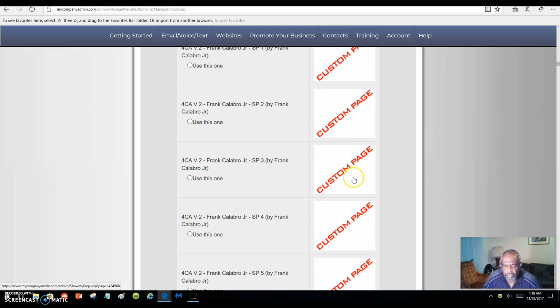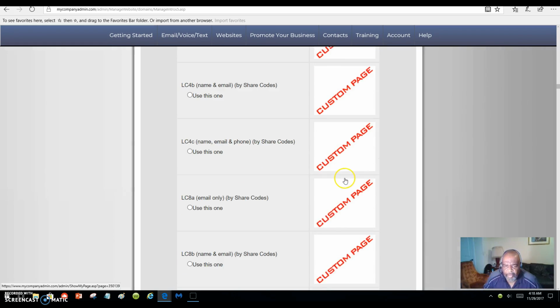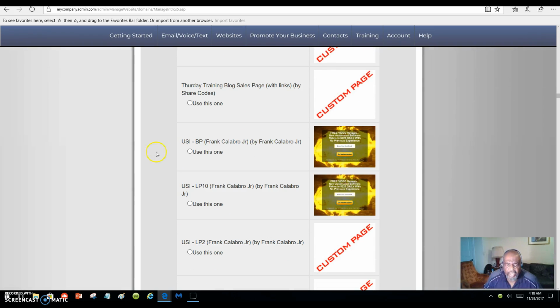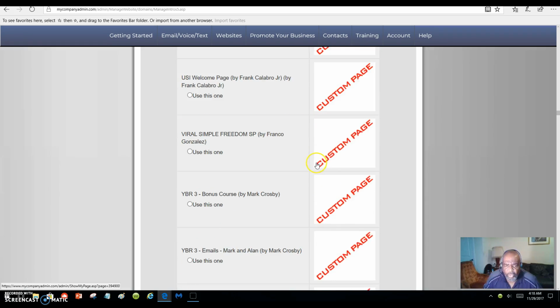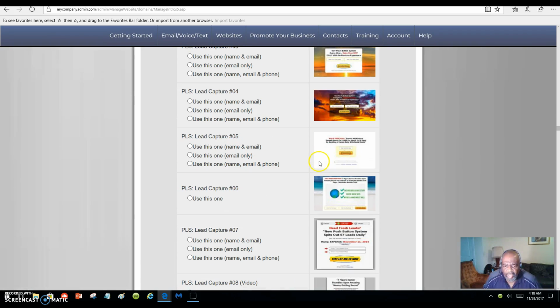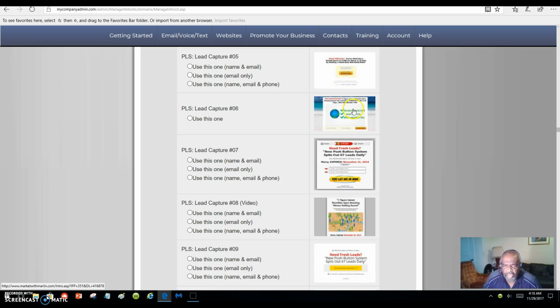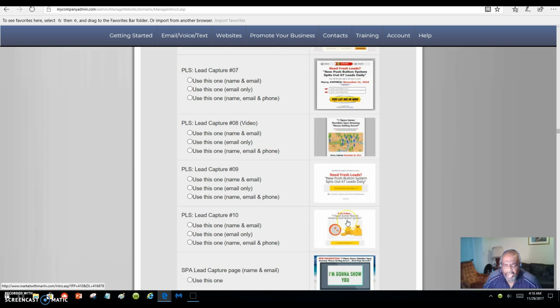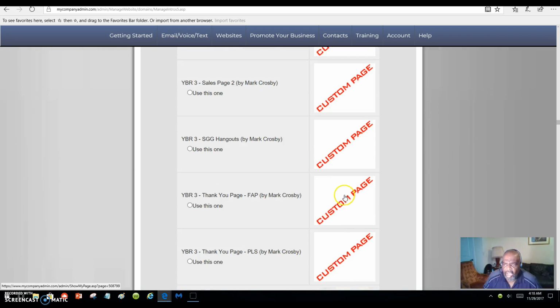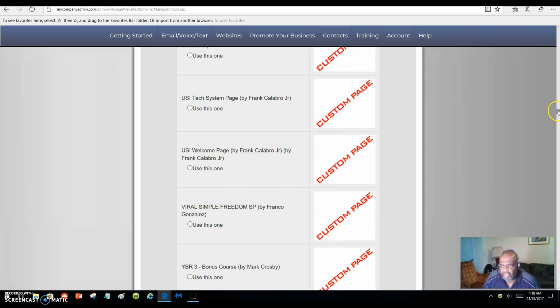But down here is where you will see the capture pages that you can use to promote your Power Lead system or Lead Lightning. Right here is the Power Lead system capture page. Just go all the way down till you see PLS Lead Capture, and you will see different numbers, different capture pages. And what we want to do, we're going to copy one of these.